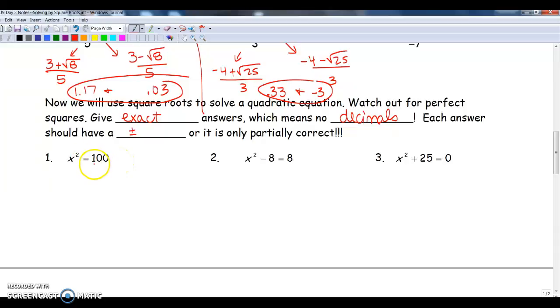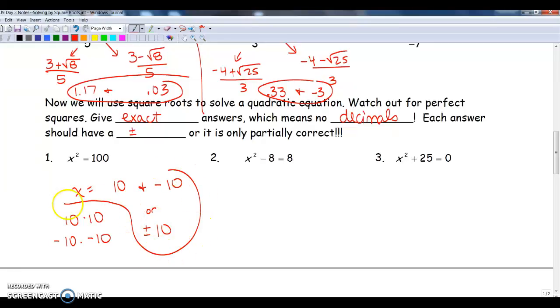So we have x squared equals 100. All right, x squared means something times itself is 100. Well, if you think about it before even trying to solve it the normal way, what number times itself is 100? Well, 10 times 10 is 100. And then -10 times -10 is 100. They both multiply to be 100. So there are two answers. You're going to have +10 and -10. You can write it like that, or you can just do plus or minus 10 if you prefer.